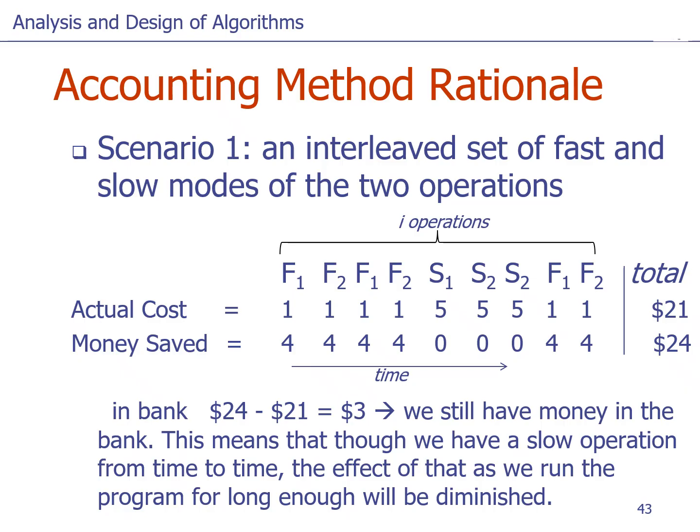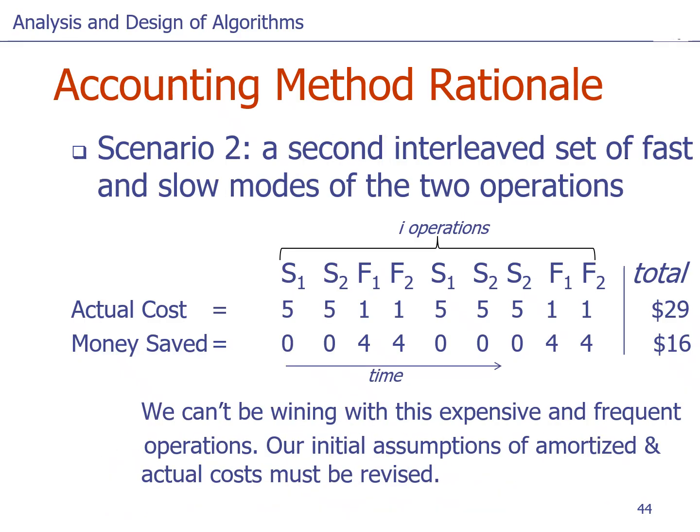Okay? Again, I'm introducing this step at a time. I want you to get the basic idea. And then we will see how we can apply all this. Okay? Now, let's see another interleaving. Here I start with a slow version from operation 1, followed by the slow version from operation 2, followed by 2 fast ones, followed by 3 slow ones, followed by 2 fast ones.